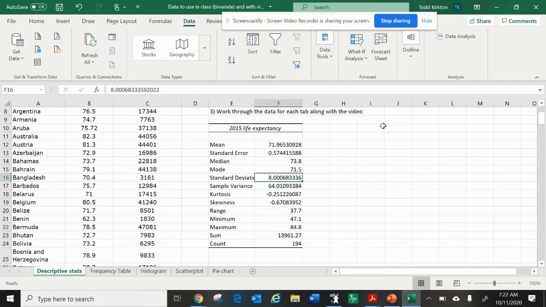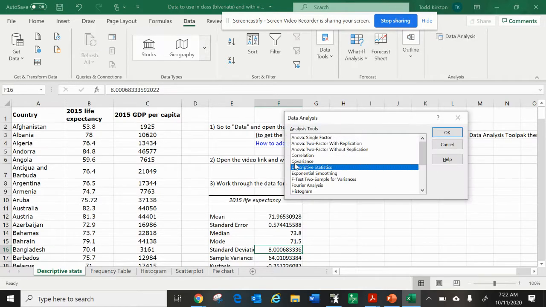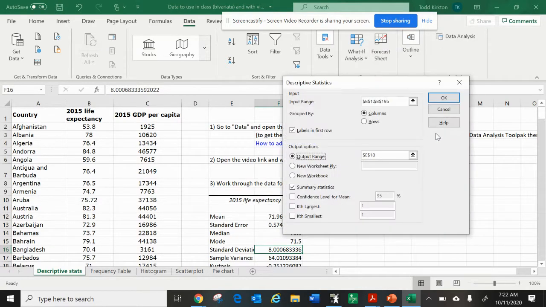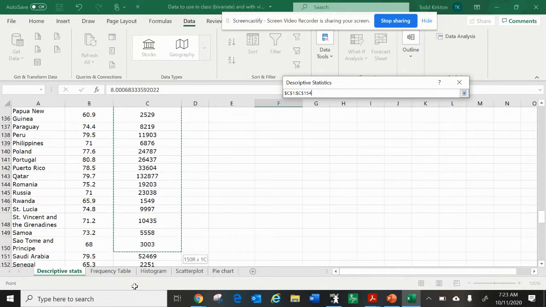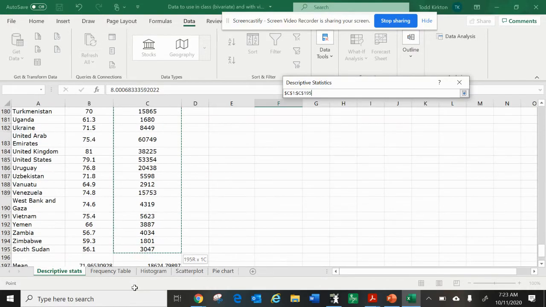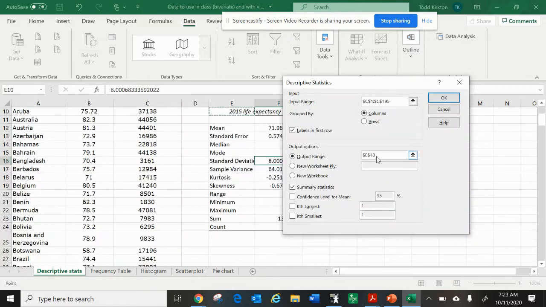So you can do the same thing for the second set of data. Click on data analysis, descriptive statistics again. The only thing you're going to need to change is the place that has the data, and make sure you don't highlight the extra things you calculated, and you need to change where you're putting it.